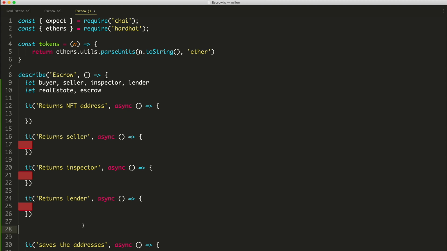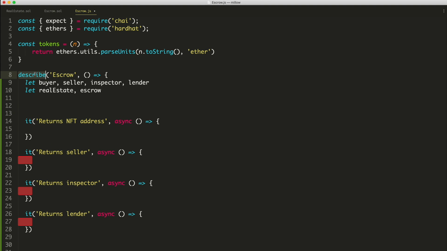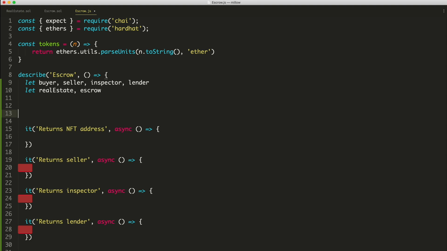And we want to put all these inside of a special describe block. So we say describe escrow, and we're going to say describe deployment, and that can be a function like this.